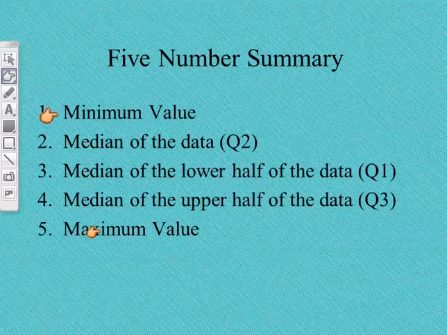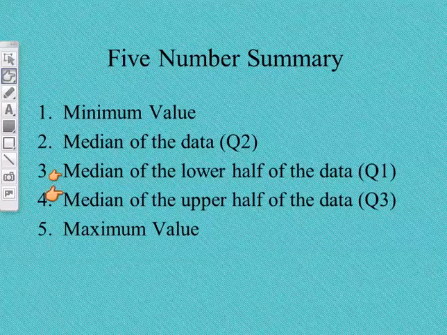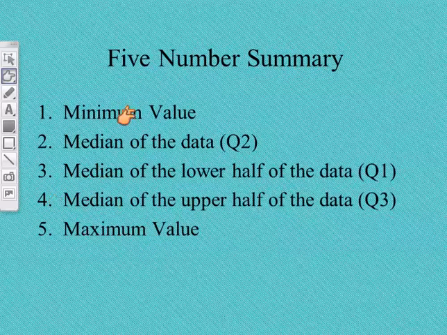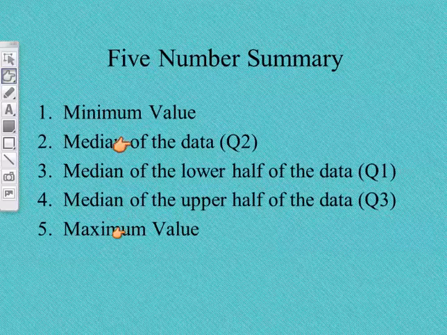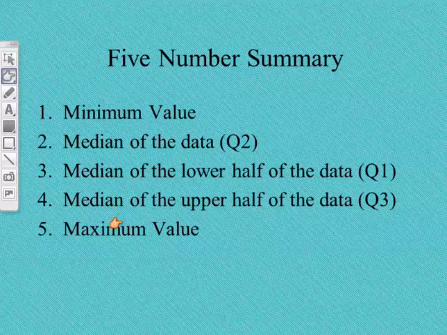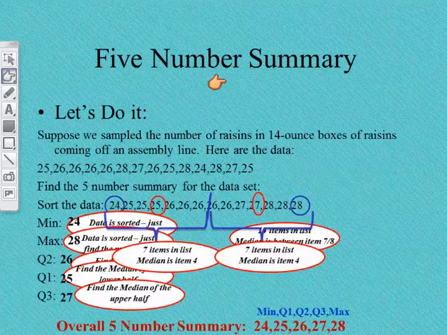Notice how I've got 5 numbers here. The minimum, the maximum, and the medians of the different quartiles. It divides the numbers up into 5 different numbers, and it gives you a boundary where 25% of the data is located between here and here, and 25% of the data is between here and here, and 25% is between here and here. It is a good way of looking at data sometimes. And this is called a 5-number summary.